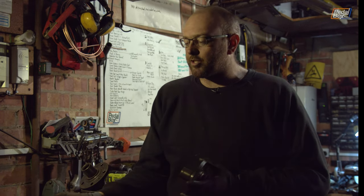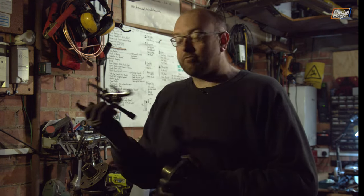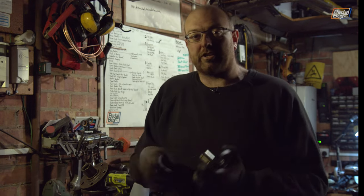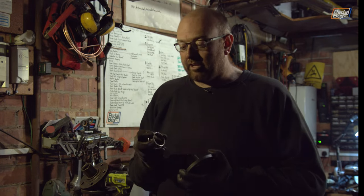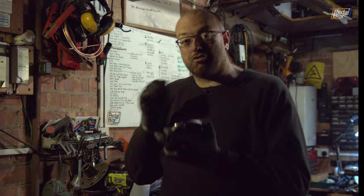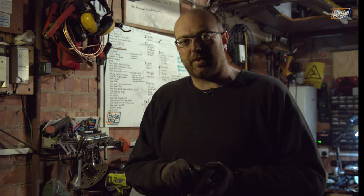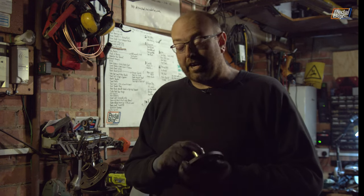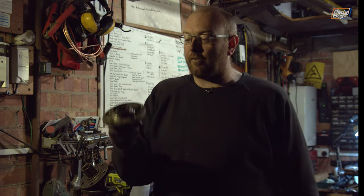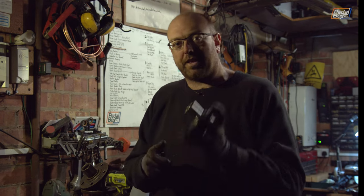We also managed to get rid of all of the bearing races, although we did not do it the proper way because we don't have a bearing race puller. We tried using our regular puller but there wasn't enough space behind the bearing to get a good enough purchase — every time you torqued it, it just popped off. So we ended up using an angle grinder, cutting a little slot into it, and then basically drifting it off, which is not the best way to do it. It takes a lot of time and patience, which is basically why there's no video of it. We now have four really nice-looking hubs — cleaned up, not perfect by any stretch, but perfect for what we need.